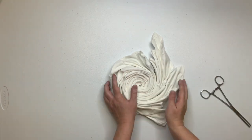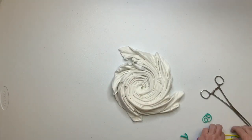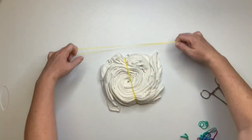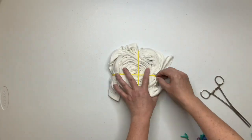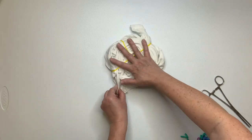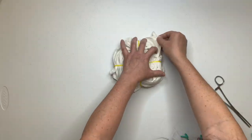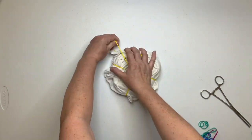Wiggle out the hemostat gently. If you pull it out too quickly, it's going to take the whole center of the spiral with it, and then you'll have to do it all over again. And then just secure it with some rubber bands. Or you could use kite string if that's what you prefer. It's just whatever you like to use best.